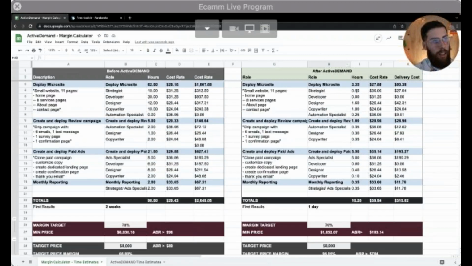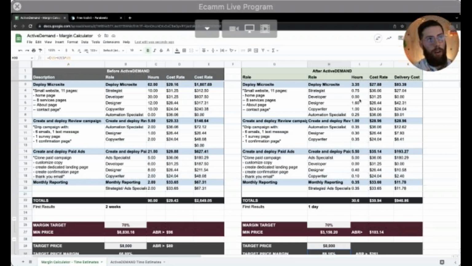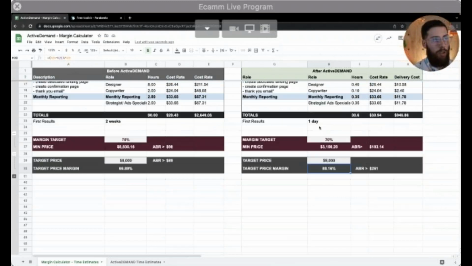Of course, what's interesting is, in talking to Sean before this, this is actually somewhat of a conservative estimate, because this is assuming an amortization of the cost of setting up the system across several clients. But even if we tripled the amount of time it was going to take to do this, so I went in here and multiplied by 3, you'd still be talking about a pretty substantial increase in average billable rate. We're going from 89 to 261, and even if we tripled the delivery cost, we're still talking about an 88% margin. So this is a substantial improvement in profitability, again, all coming from essentially decreasing the amount of time that it takes to do this work.